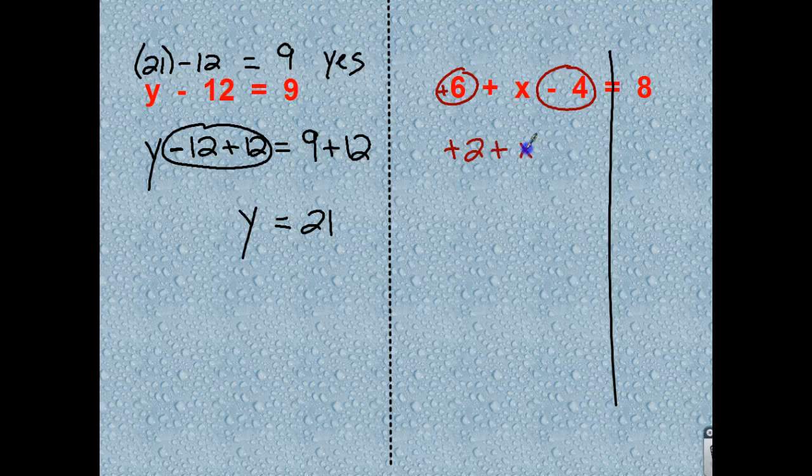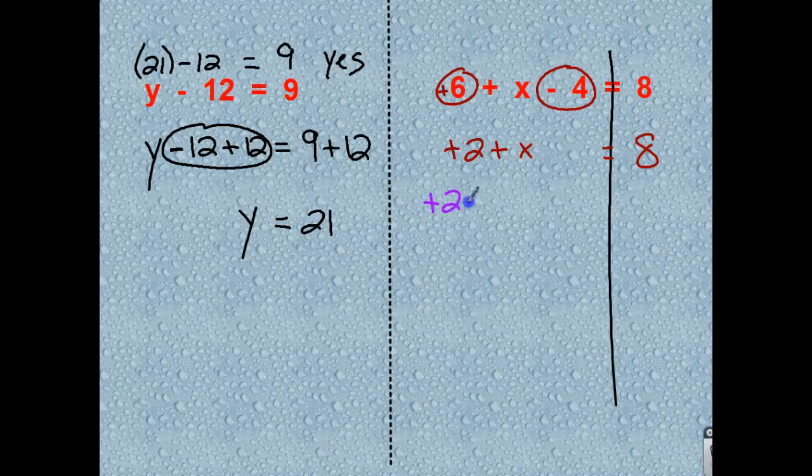There's my x, and there's my 8 on the right side. All right, so now we just kind of simplified it a little bit further, and now we're going to follow our order of operations and solve for x. So with our x, we have this positive 2. To undo the positive 2, we need to get rid of that to solve for x. So the opposite of adding 2 is subtracting 2.